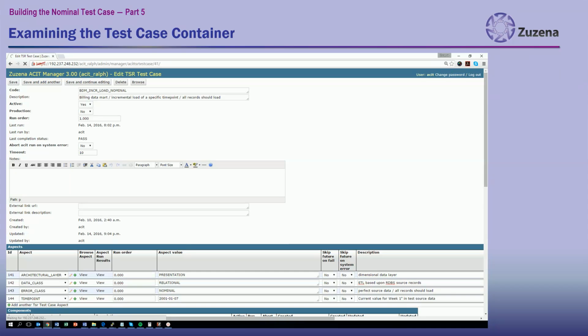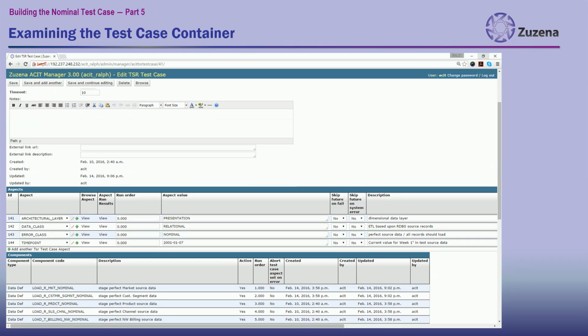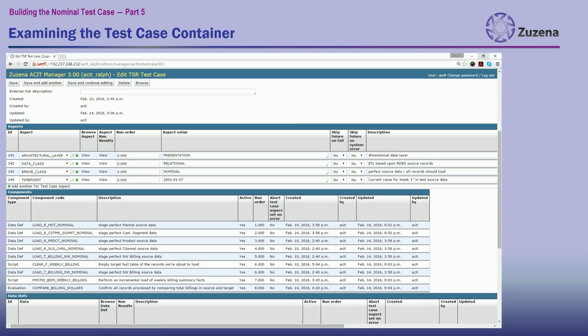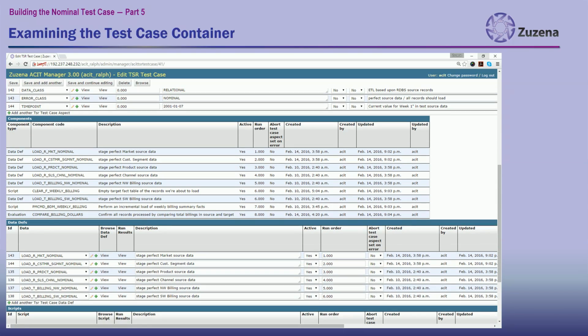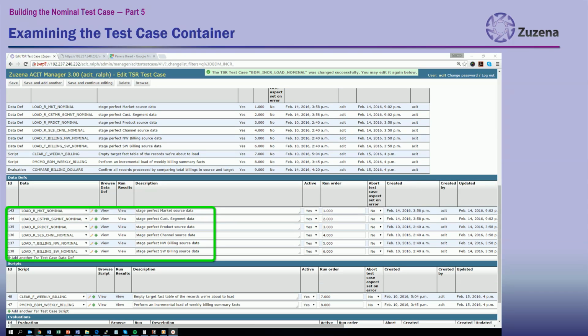This test case is essentially as we left it at the end of the prior video. You can see that it still has its 4 metadata tags that let us include it in any number of test suites. Scrolling down, you can also see the staging routines we added earlier. These staging actions pull data out of a source repository and place them in the data warehouse's staging area, so that the ETL will have the right starting context when it is invoked.